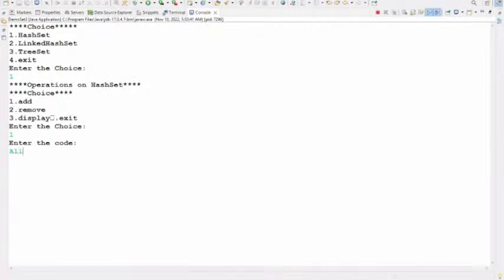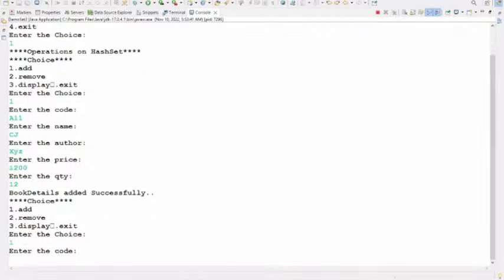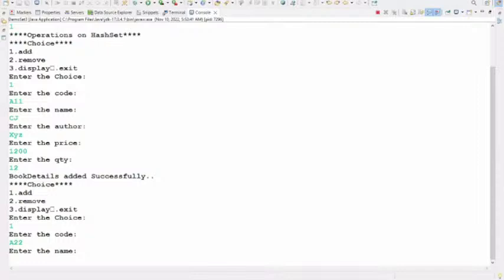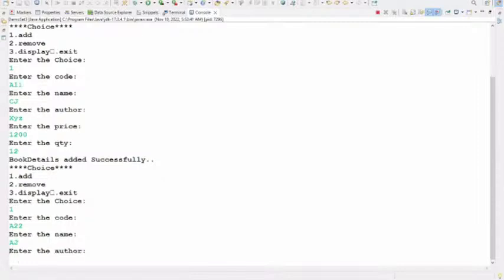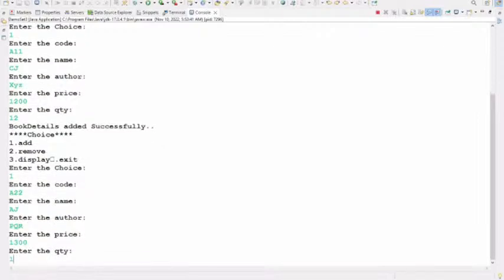Code A11, name core Java, author XYZ, price 1200 12. Book details added. Actually, add one more. A22. Now advanced Java, author PQR and price 1300 and 13.